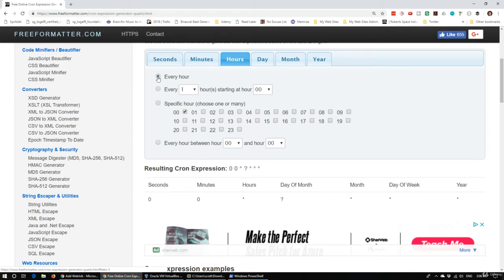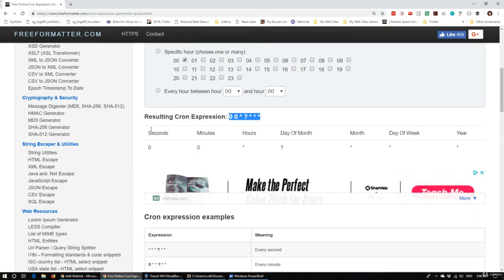For instance, I want this hello world to run every hour. So as soon as I create this web job, it should execute at the top of the hour every single hour. You can see that the resulting cron expression looks something like this: 0, 0, star, star, star, star, star. It does break down in this particular cron generator what those numbers mean. The seconds equal 0, the minutes equal 0, every hour. Now, I don't believe Azure supports the question mark format, so I'm going to put star here, but every hour, every day of the month, every day of the week, every year.